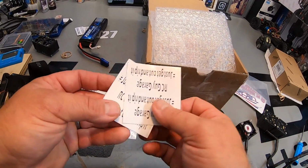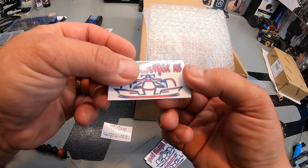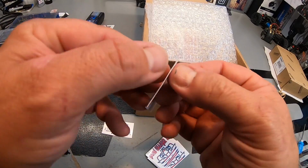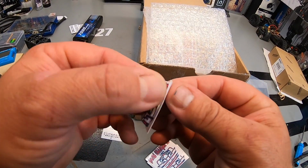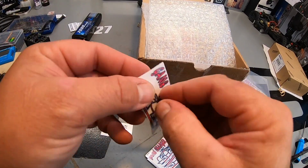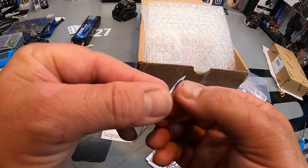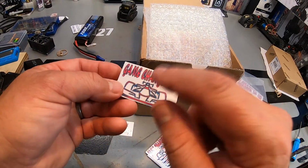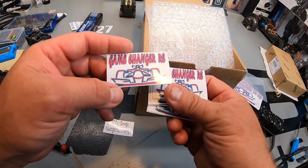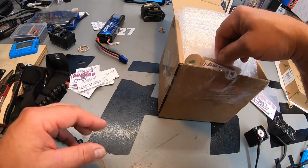Looks like a couple that I can cut out myself. Game Changer RC stickers. These clear or white? Almost can't tell. Can't even take it apart. Come on, guy. Alright, so it is a white sticker. Clear sticker definitely would be better. It is hard to cut a white sticker. But those are pretty cool. I like that. The thought is pretty cool.